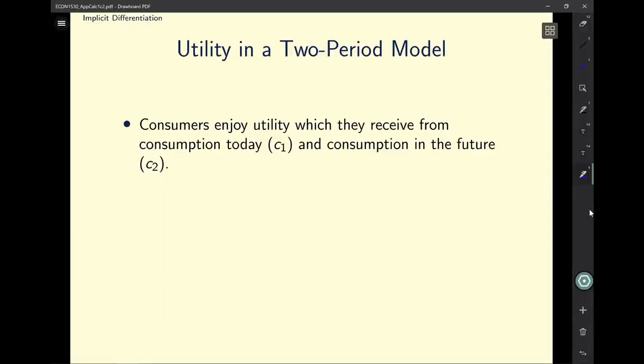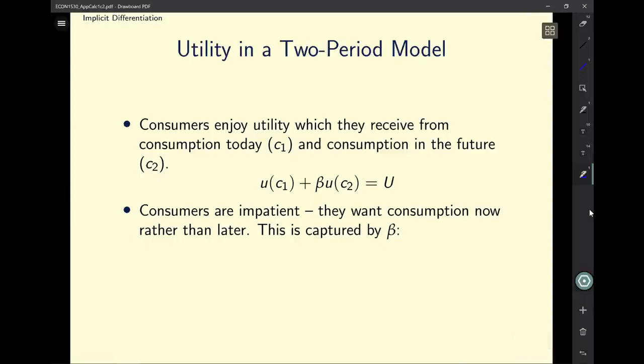This is a powerful, neat little model that gives us a lot of intuition on human behavior. Because we know that people are by nature impatient. You might have noticed this in yourself, perhaps, that all else being equal, you would prefer to have something good today than to wait and have it till tomorrow. People prefer things today. They want to have fun today, don't necessarily want to wait a month to have fun.